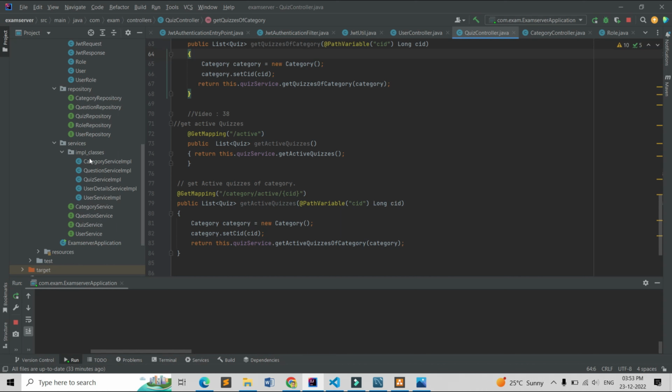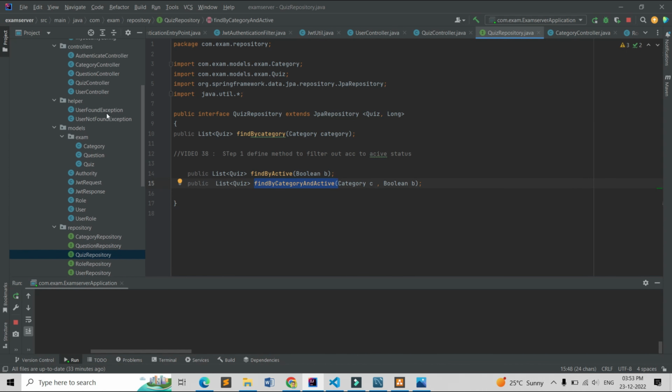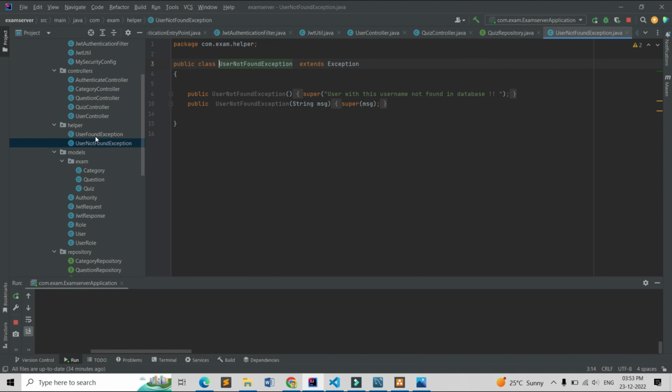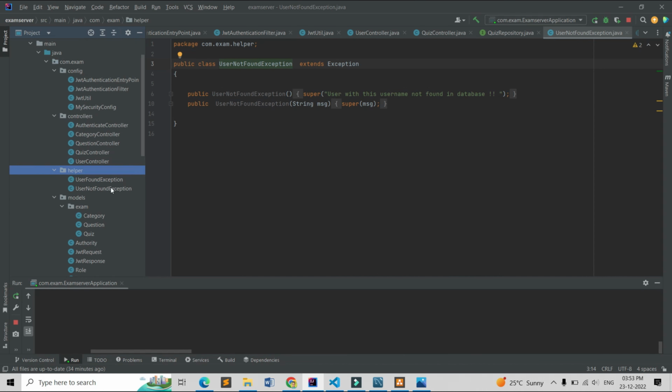So these are the implementation classes which are built for each of them. And these implementation classes internally use these repositories, for example, this JPA repository, because each repository is required to save the data in the database. And here these custom finder methods are implemented. So this is how the whole backend coding is done over here. And here we also have some exception classes. For example, if false details are given, then how our program is going to respond. So this is how our whole backend design looks.